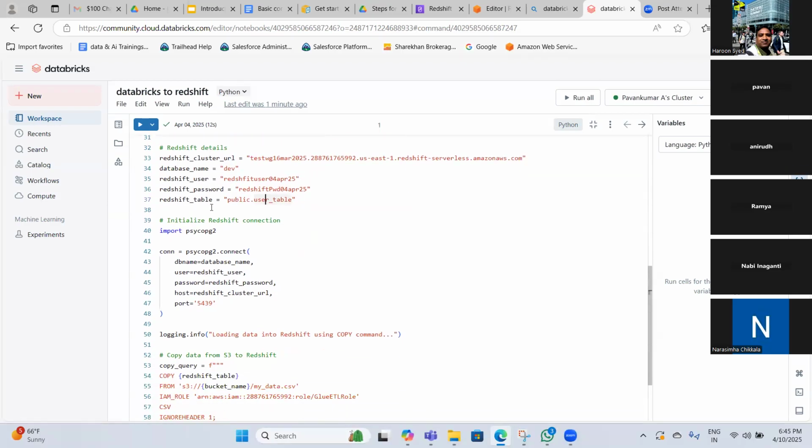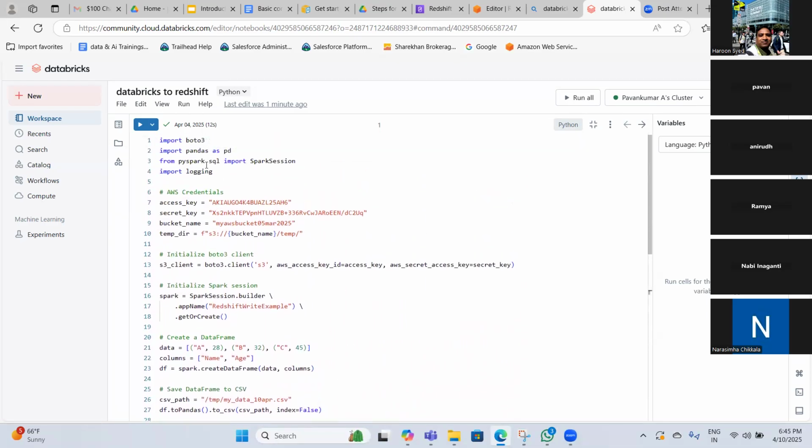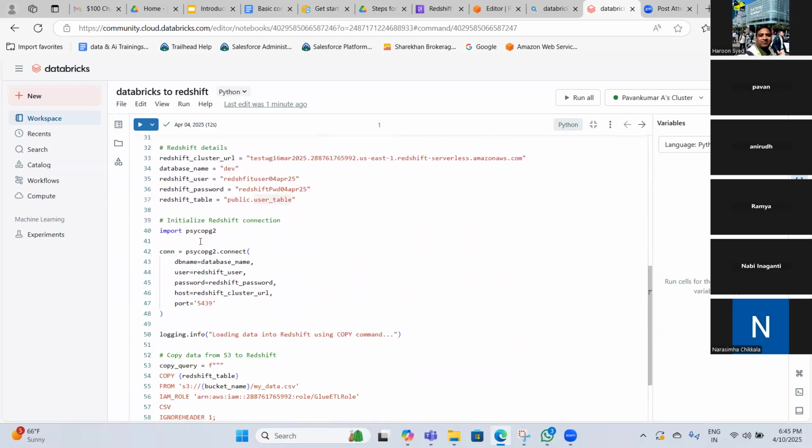I have provided all those details, and I am using a module called psycopg2. Using this module, I am creating a connection to the Redshift cluster.